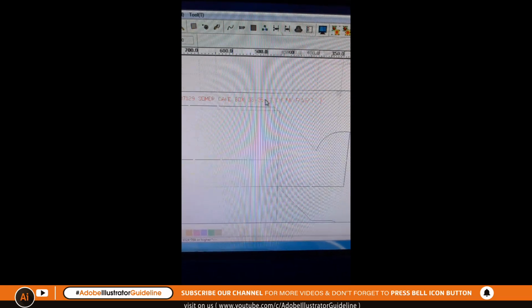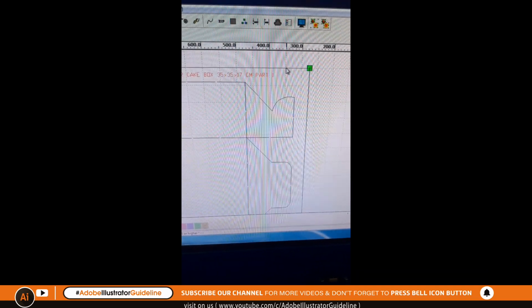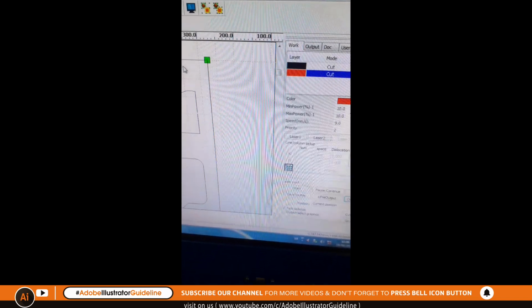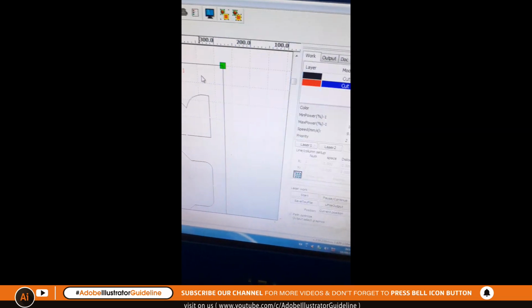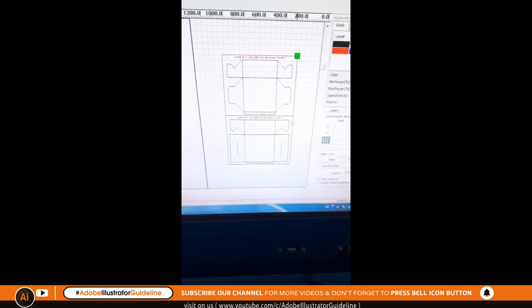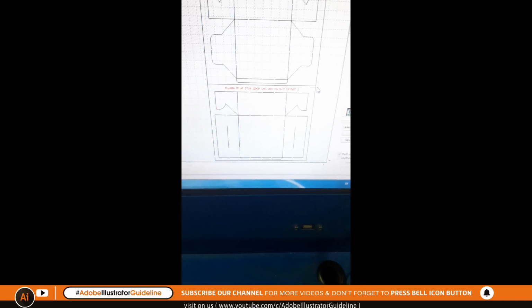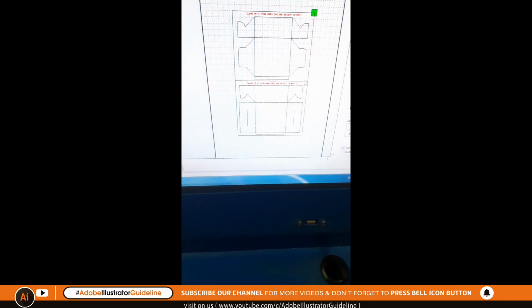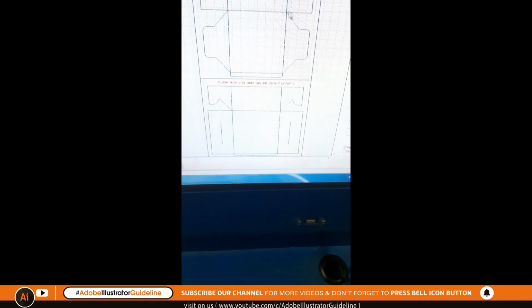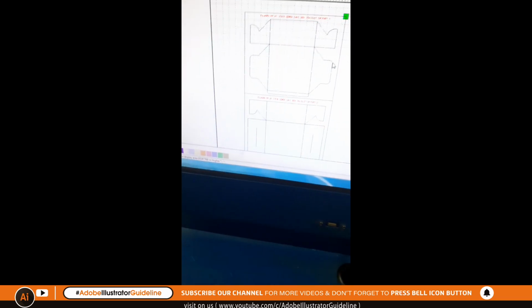The red color is for writing on the wood. The second one is black, it will be cutting, and the other one is also cutting. So we have to arrange that. First we will cut the writing, after that the inside design, and in the end we will cut the border. So here we will select the lines and do the selection with the colors. So we can cut the wood first the writing, after that the inside design, and in the end it will cut the border.